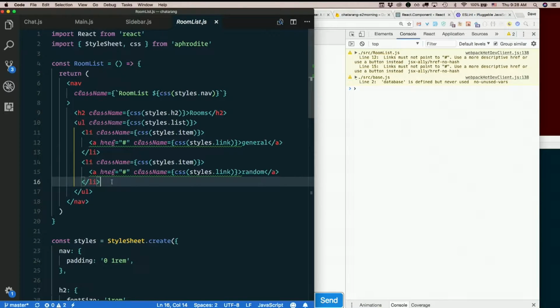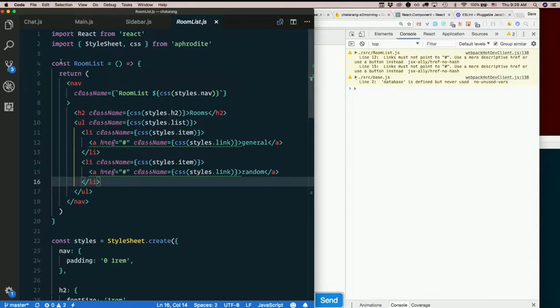We could hard code the list of rooms for now instead of getting them from the database, but it seems like probably we're going to have a list of rooms that exist, and we're going to list them, and we're probably going to loop over them here. So we can do that. RoomList seems like as good a component as any to store this. I don't think we're going to need the full list of rooms anywhere else.